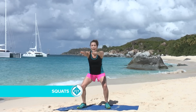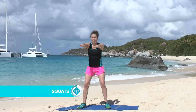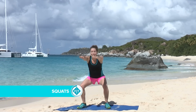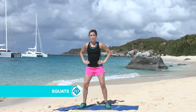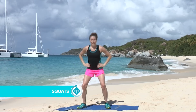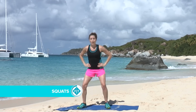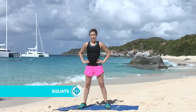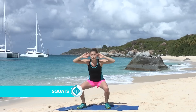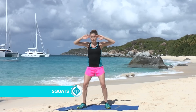And what you can do as well, if you've started off going at 45 degrees, bring that bottom down, make that bottom work that little bit harder. And if it's easy for you as well, you can put your hands on your hips to make sure that your core is nice and straight and stabilized. If we do this for about a minute as well, then that's a perfect way to warm up this part of your body. Another option, if you did want to, you could bring your hands to your temples. But basically, it's whatever feels most comfortable for you.